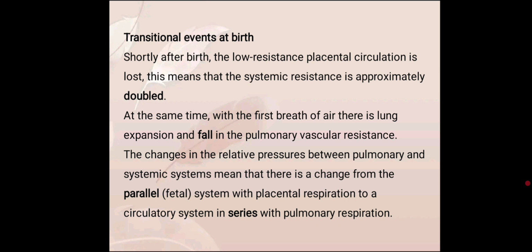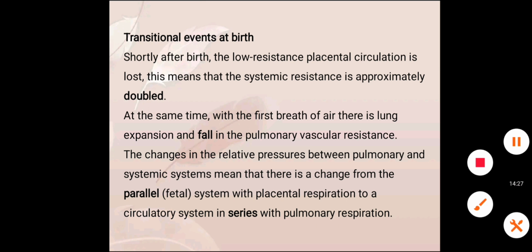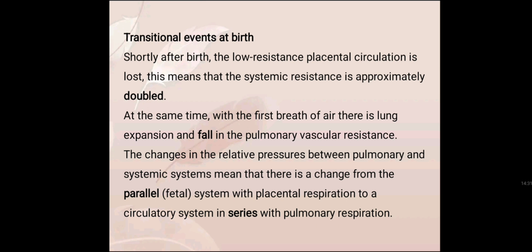At the same time, with the first breath of air, the lung will expand and pulmonary vascular resistance will fall. This will ease the flow of blood to the pulmonary circulation. As the end result, with the increase in systemic vascular resistance and fall in pulmonary vascular resistance, this relative pressure difference will change the blood circulation from parallel to series, and from placental respiration to pulmonary respiration.